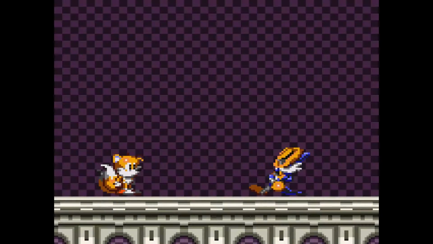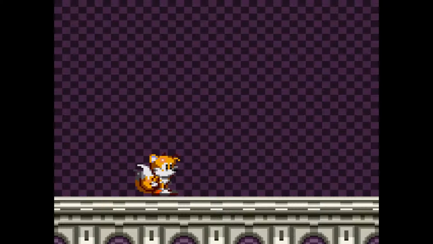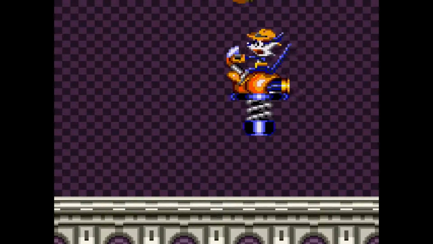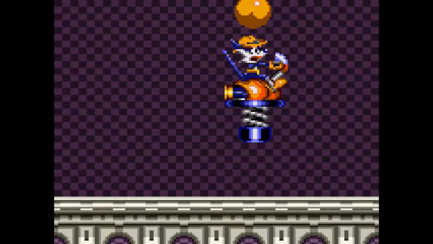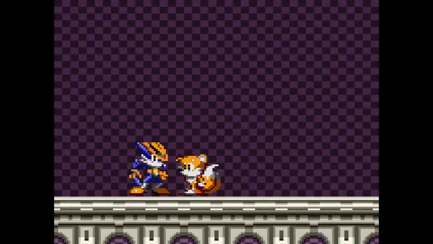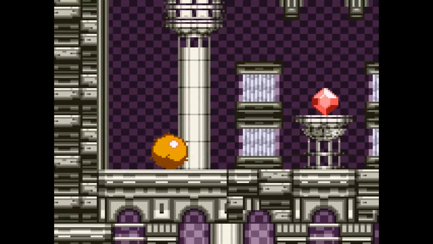Anyway, collecting 80 rings, we now get to fight against Fang the Sniper, probably. Hey, I said his name correctly this time, huzzah! And what's he got? Well, he's got a bouncy mech, I believe. Yes, a bouncy mech. Now, this is a really easy boss battle. All you need to do is jump on his head and continuously boop off the top of it until he explodes. You should not have any issues with any of these boss battles with Fang. They're all really easy battles, and I can't see anyone really having trouble with these. The normal bosses of the game are a lot harder. That's one thing, that's for sure.